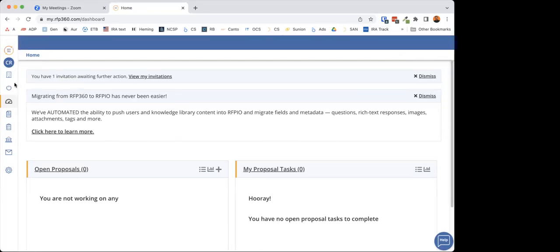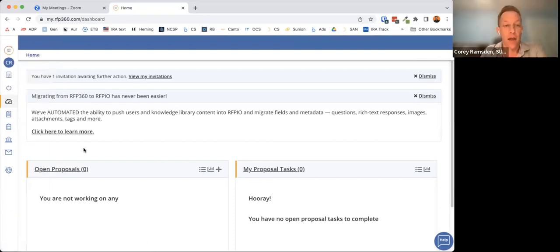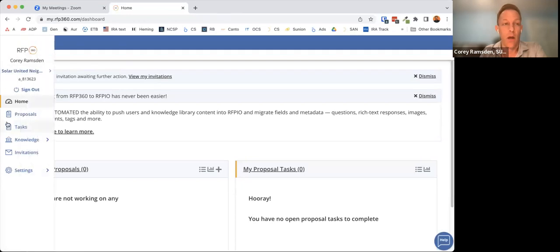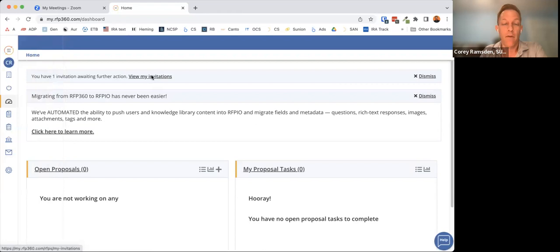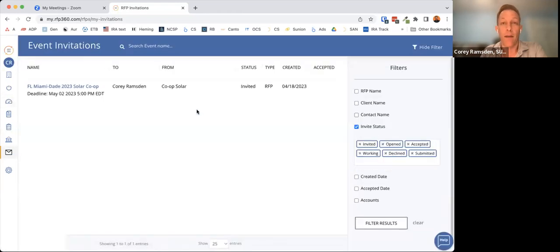Yes. Great. Okay. On the left-hand side, you can see this part, which we've provided some feedback to the RFP360 folks on, but right now the indication of where to go is a little unclear. So we put that in the help document, but you're going to be able to click on this My Invitations link at the top. If you come over here, you can also see it on the left at the bottom. And the invitations is really your way of getting into that RFP for the first time.